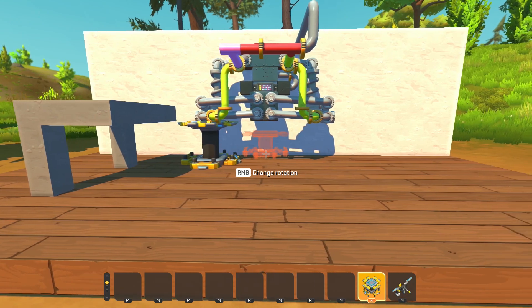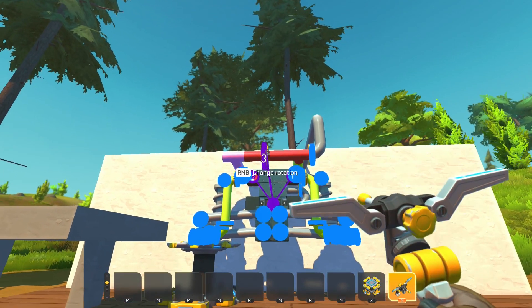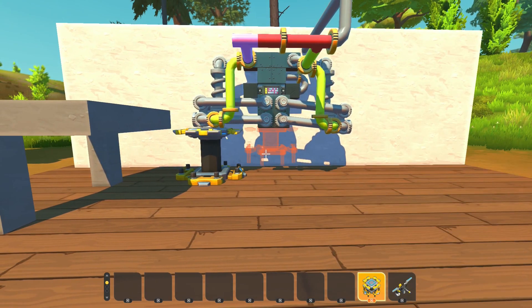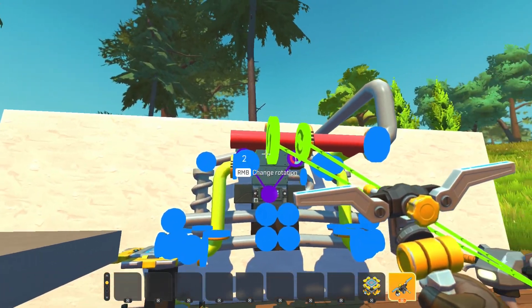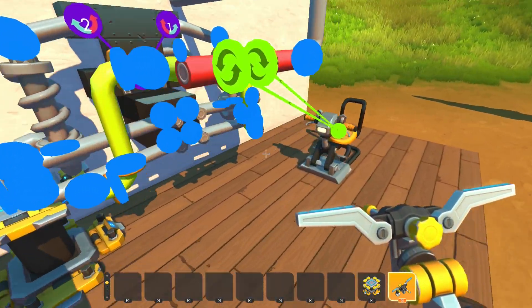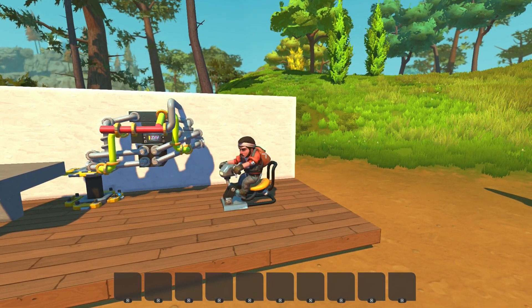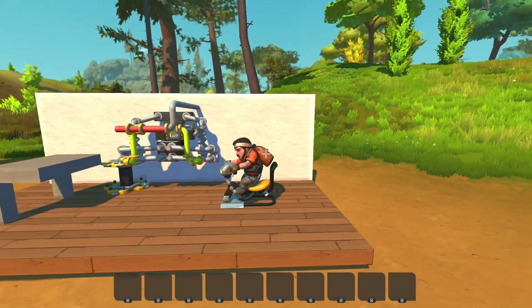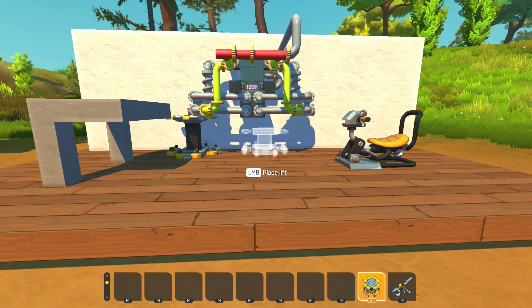Also here, you can now see how the entire roll works. You can see that the controller makes it really stiff, and if we remove the controller, it basically becomes completely independent. So, if one bearing is not enough, you can add a second one and then connect them to a driver's seat. This is not as stiff as the controller solution. You just have to use two bearings so that you can eliminate interference while steering if you reverse one of the bearings. Now, if I steer, nothing happens, but the suspension still has full roll control — it's just not as stiff as it is with the controller.